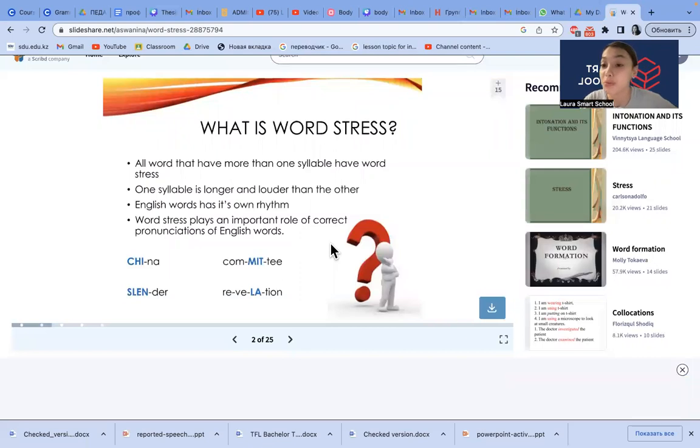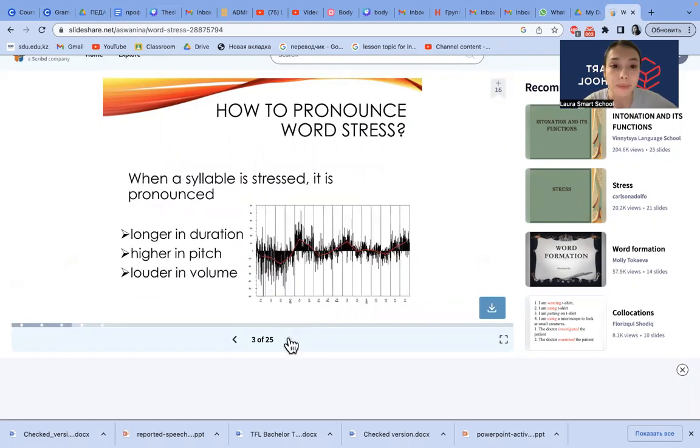For example, when I pronounced the word hot dog today, we pronounce it quite differently, right? The pronunciation of words is a basic criterion, because a lot of things depend on it. For example, how clear your speech is, and how easily the speaker, your partner, can comprehend what you're saying. So guys, in other words, word stress is the vocal force. Okay, let's move on.